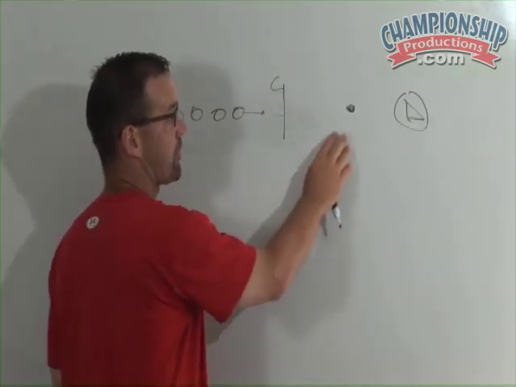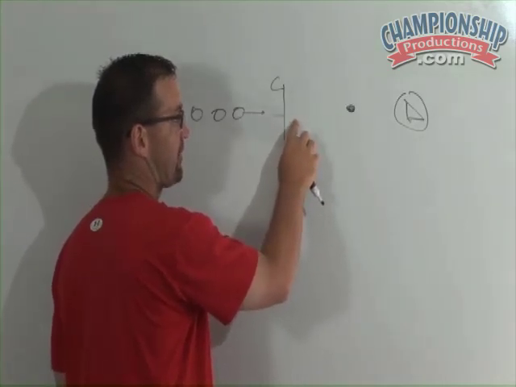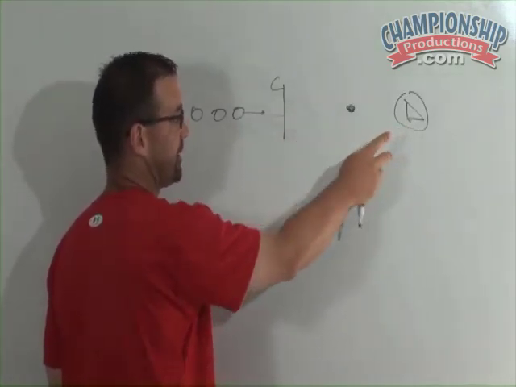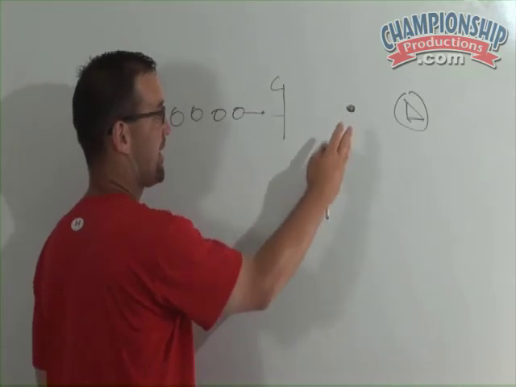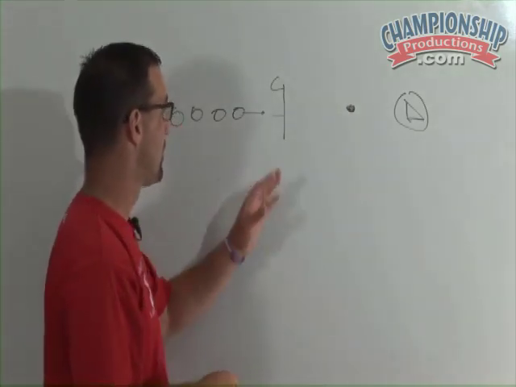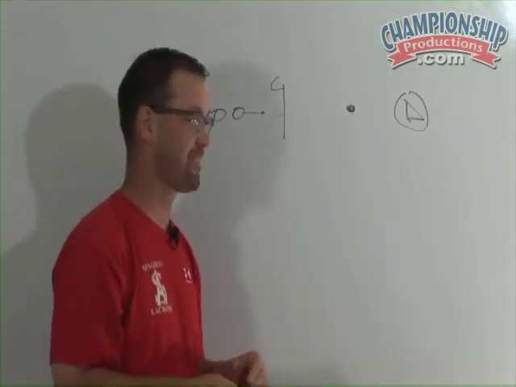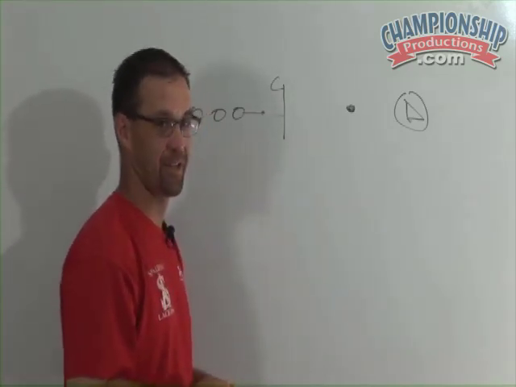If it's a little bit more advanced group, you can put a defenseman out here. That way they have to break to open space and they can get a shot. You can add that as the drill goes on and just keep going until the lowest person wins, until they fall down because they can't get any lower.